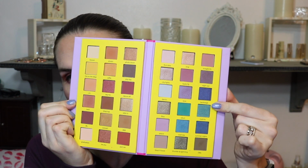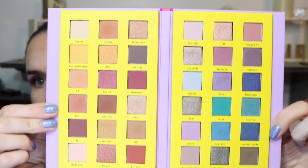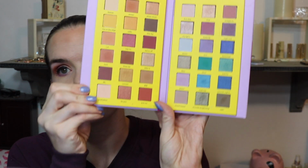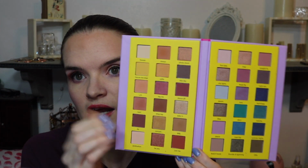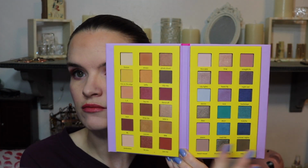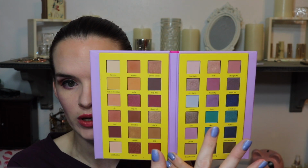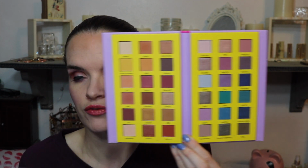The shadows that I've used the most, I've used basically almost all of the purples in here. They do have names, and that makes a very big difference to some people. There was a divider here in the middle, but I just tore that out because I don't care. But there's a good variety for just an everyday look, and then fun colors over here, but they're not super in your face.